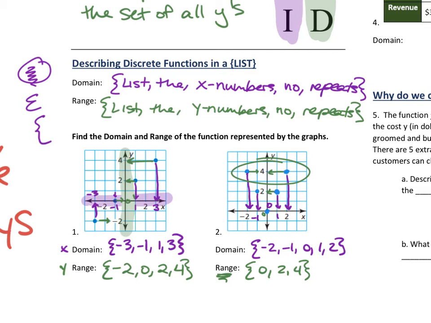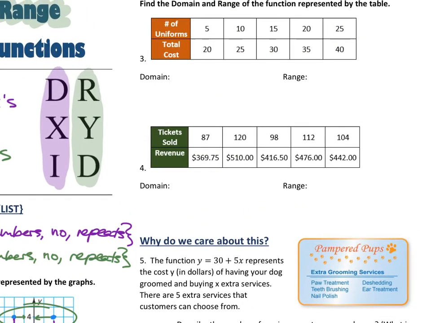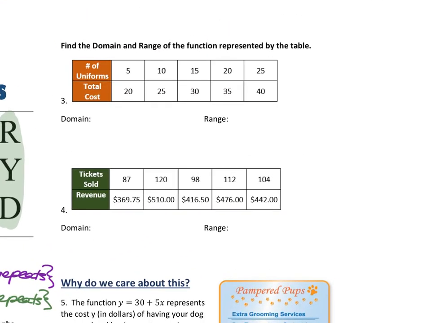Now, another way we might ask you this sort of question is to tell me the domain and range of a table. But this one's almost easier because if I'm telling you the domain and range of a table, I'm just reading off the x and y values shown in the table. For this function, we have the number of uniforms bought for this team and a total cost. So my domain is going to be the list of all of the numbers of uniforms, which is my inputs that occur in the situation.